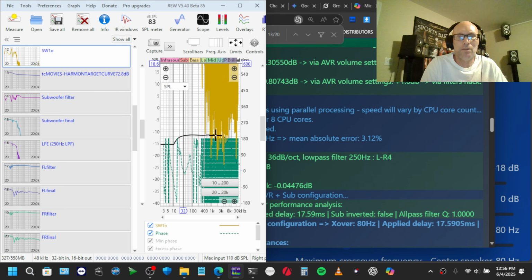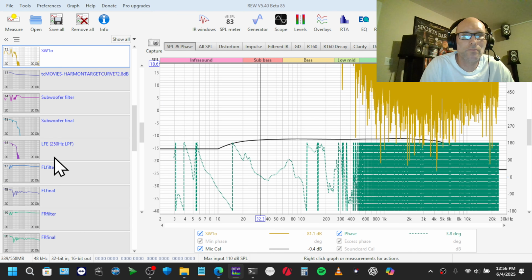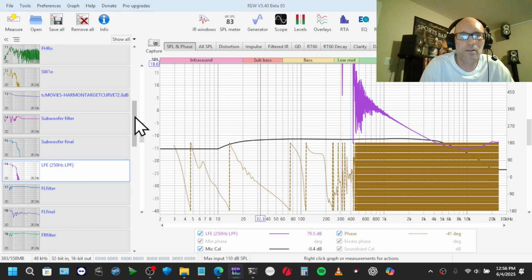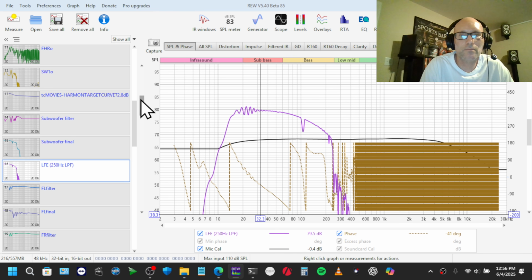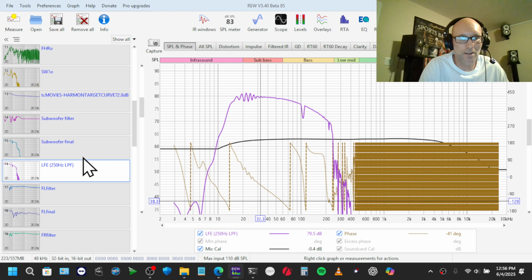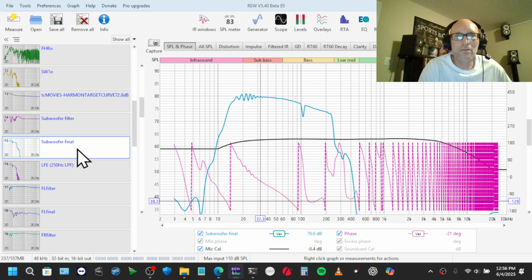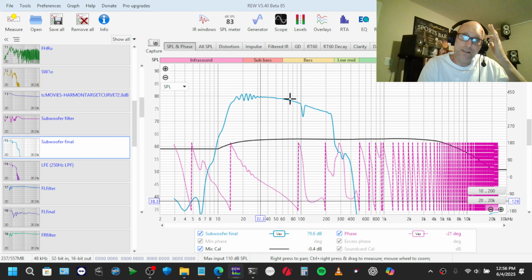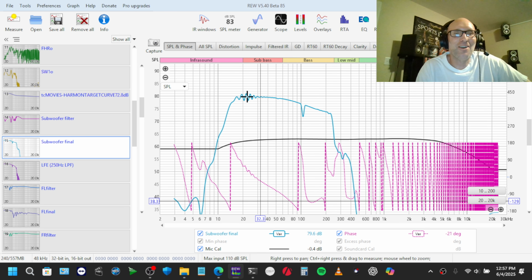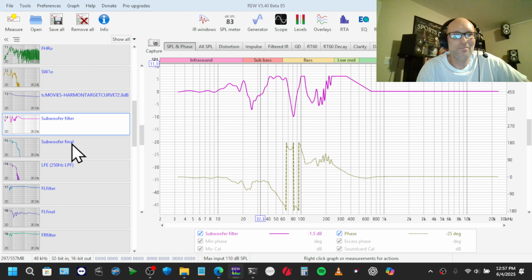I wonder if we can, wait, let's see. Okay, so the calculation looks better than it did yesterday. Yesterday, this did not look like this on 6.5. It was bad. It was all over the place, even in this calculation screen. I was like, something's wrong here. And then there was an update again this morning. So 250 Hertz. These are the filters it's actually putting in.